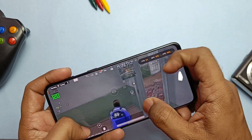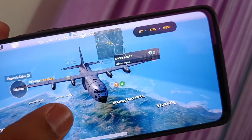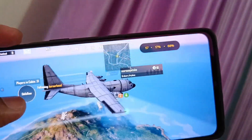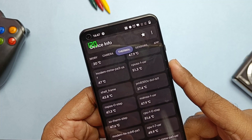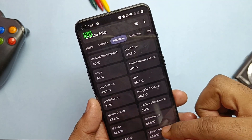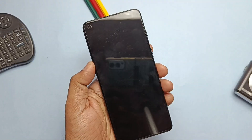As soon as actual gameplay started, the frame rate settled between 54 to 59. Overall the game was very smooth, with amazing touch sensitivity and great graphics. I played three different matches, and by the last game the frame rate was stable at 57 with no hiccups till the end. I think the OnePlus end-to-end frame rate stabilizer kicked in here. Device temperature rose from 47 to 50 degrees Celsius during gameplay, but it didn't affect game performance.